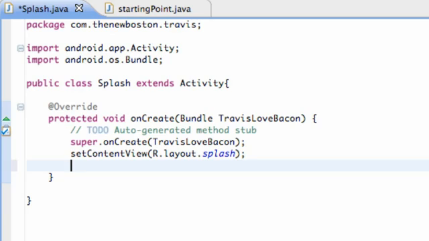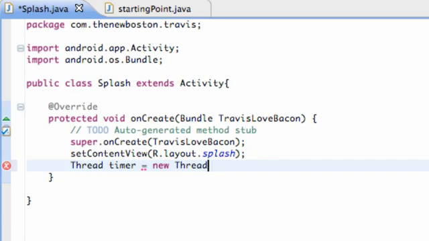To set up a thread, it's just basically like every other variable we've set up. We define what type it is, and it's going to be of the type Thread. And we're going to call this thread timer because basically it's going to be a timer that counts for 5 seconds and then starts an activity. Now, how we're going to set this thread up is basically create a new thread. So we're going to say new Thread.